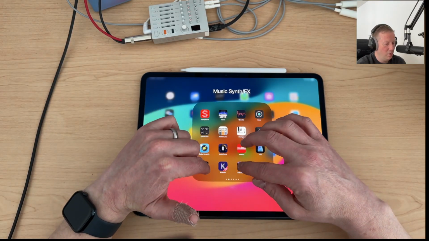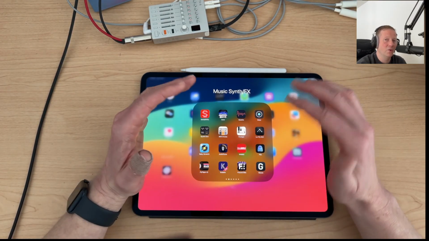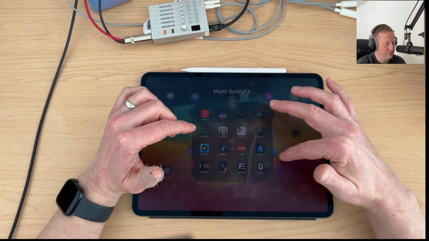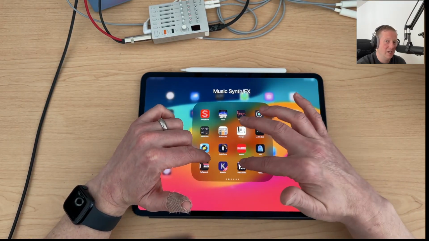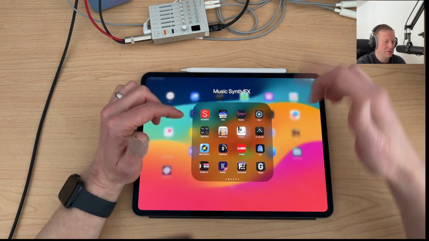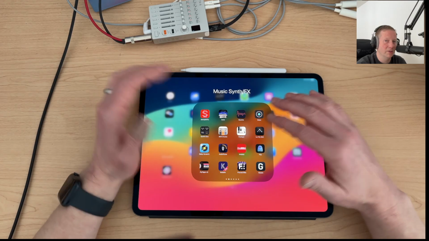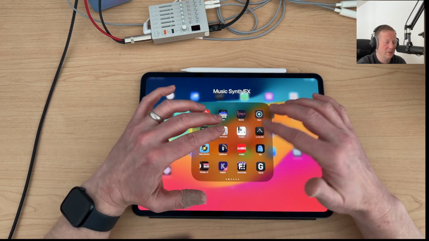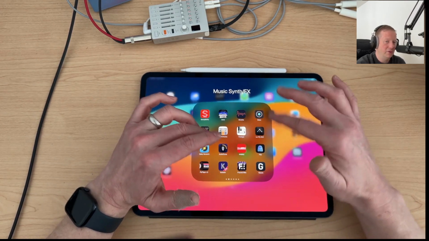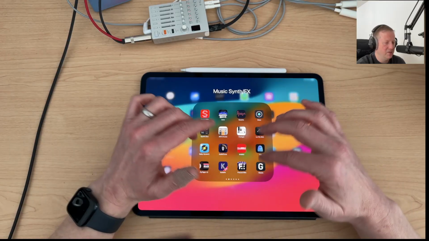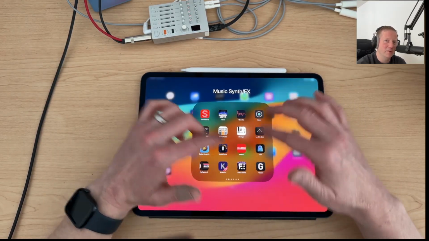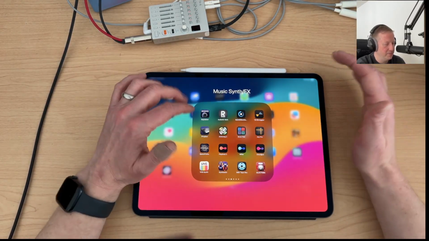But if you don't have Koala and you're just looking for some really quick performative effects, Koala FX is definitely worth checking out. It gives you some sliders that you can touch. You can tell it whether you want it to hold different effects or go back to an unaffected state after you let go. It's like the Chaos Pad style, but with a bunch of sliders. I like it.